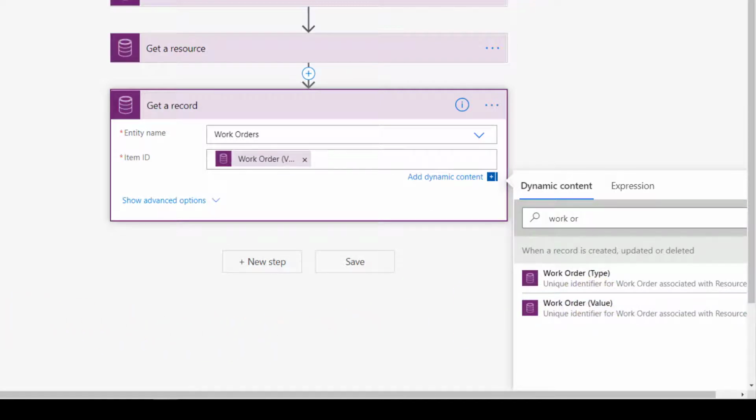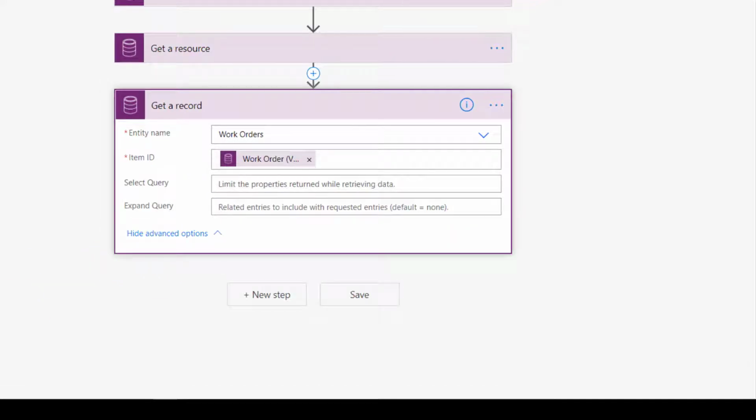Now, I actually want to expand my query here to also include whoever reported that particular work order. If you go and look at the work order form, there's actually a contact lookup on there. It's called reported by contact. And what I want to do is get the first name and the email address.